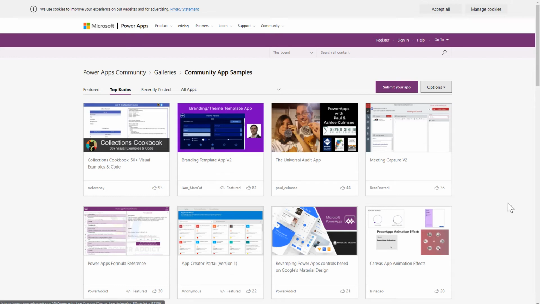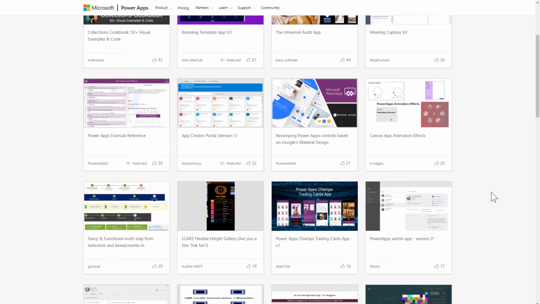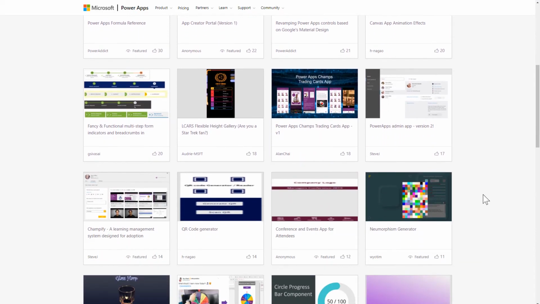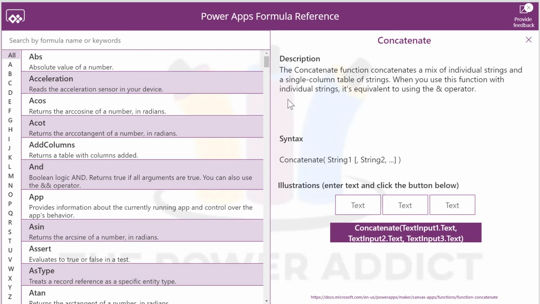And an added bonus is that even the community are contributing all their templates of what they're building on. So there are some fantastic examples here that can all be installed inside of your environment to take advantage of straight away. Here is one of the examples that I've personally used, that I've downloaded from the community templates, which is helping me learn how to consume and use all the formulas that are within Power Apps.